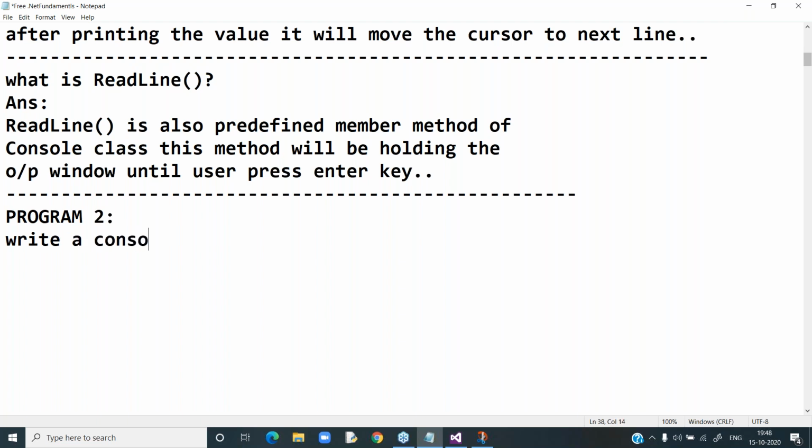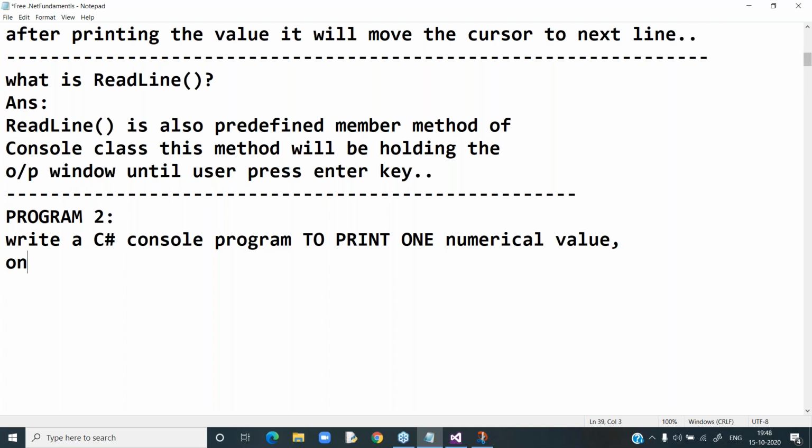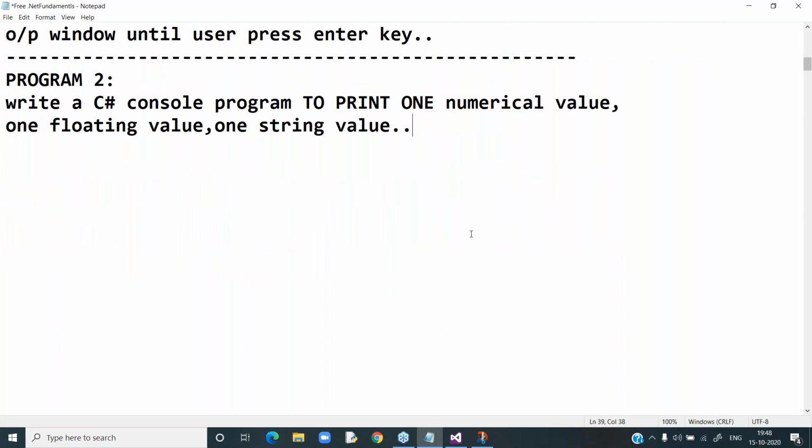Write a C# console program to print one numerical value, one floating value, and one string value.